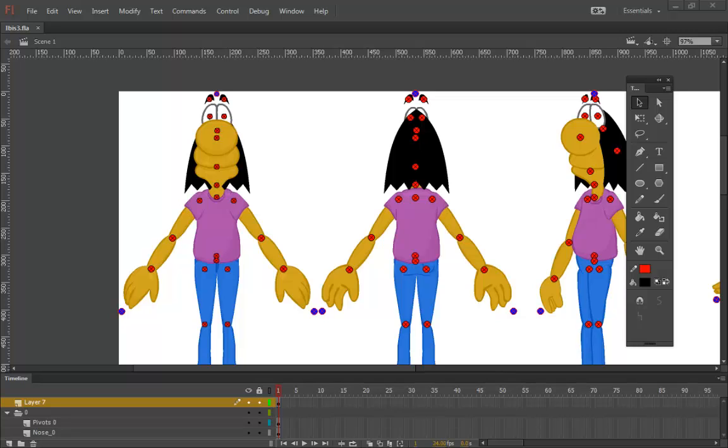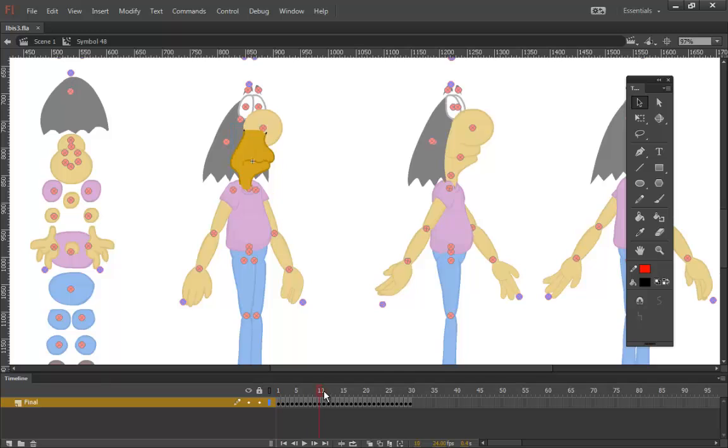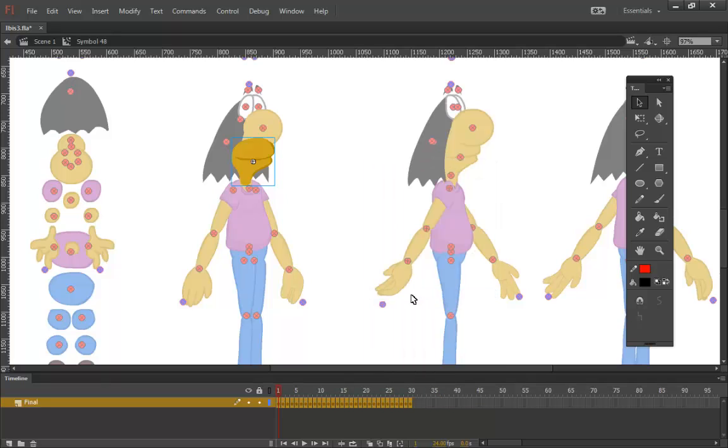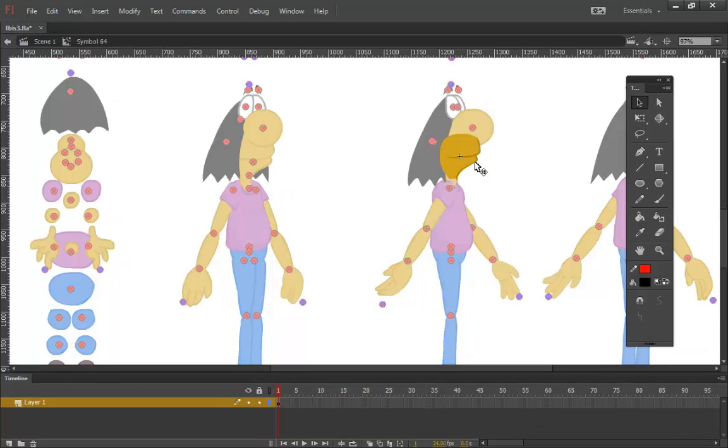Alright, so in this next video we're going to continue our mouth creation process, and we're going to go into the 90-degree angle. The previous video we worked on this one over here. So what I'm going to do next is basically a continuation of the very first thing I did when I did this collection of sprites. I'm going to select the entire row of keyframes, copy frames, double click on an empty area to go outside, and double click on that mouth sprite.